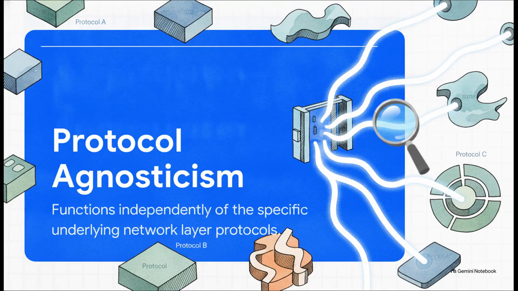Now, there's this term in the reading that really caught my eye: protocol agnosticism. To truly understand why global carriers absolutely love ISIS, you've got to understand this concept. Basically, it means ISIS isn't strictly tied down to IP routing the way some other protocols are natively built. It actually functions completely independently of the specific underlying network layer protocols. And wow, this gives massive networks just incredible flexibility when they're designing systems at a global scale. It's essentially like having a universal translator. It lets the protocol seamlessly adapt to different addressing schemes without even breaking a sweat.